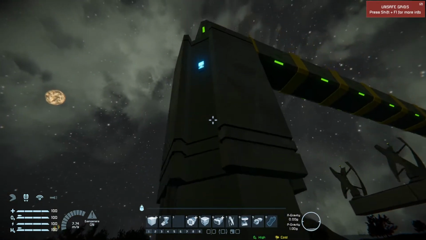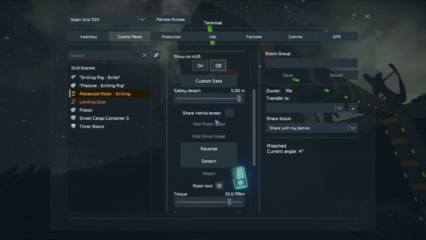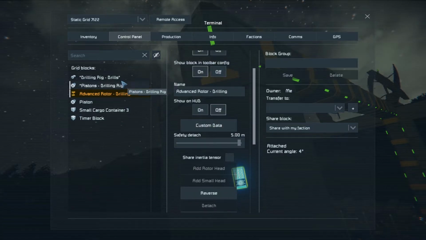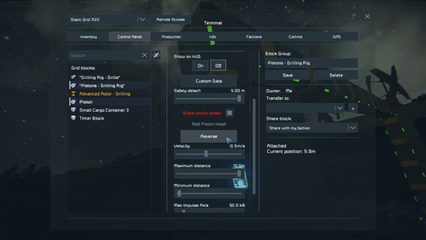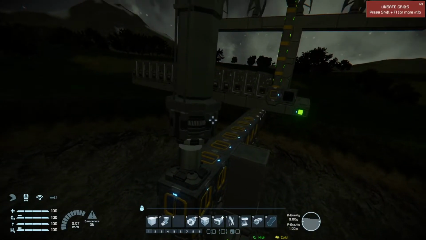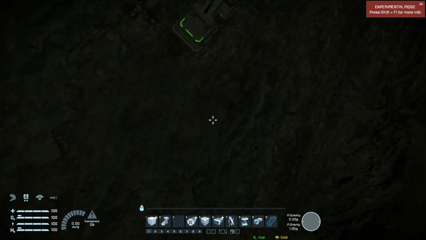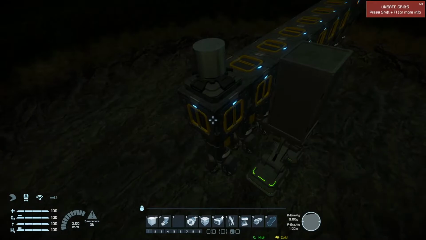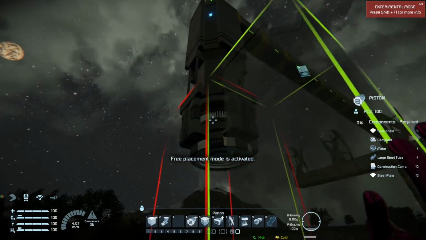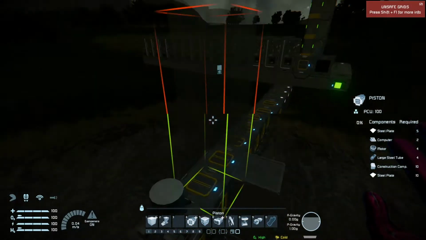So now we can go into our control panel. Any control panel will do. Select your advanced rotor for the rotation, and we're going to want to go ahead and click detach. And now go ahead and reverse the pistons. Now that probably would have been something good to do before we detached it, because it does still have a little bit to go, and it can push right into the drilling rig, which may cause a little bit of problems, but nothing too serious. It just kind of jams the rotor into the now separate grid.